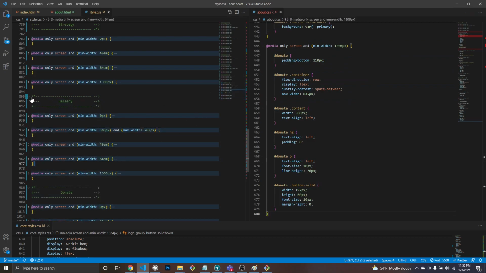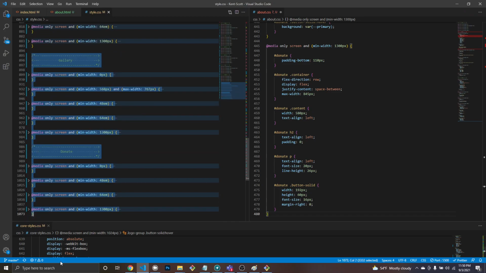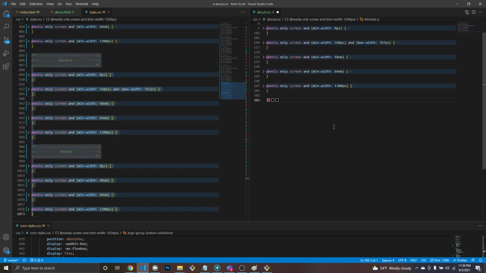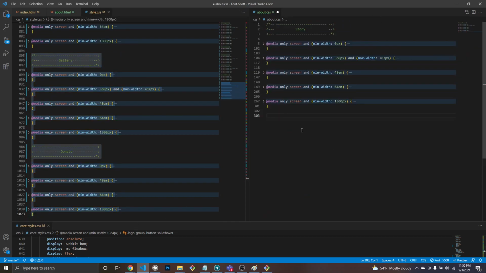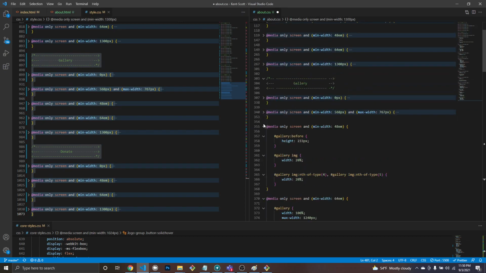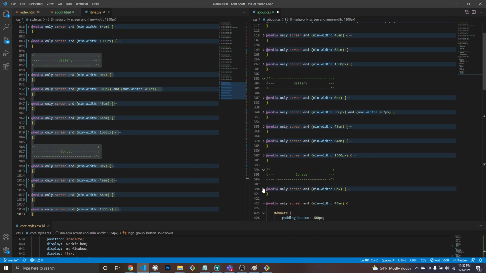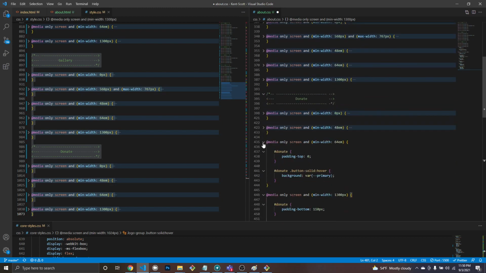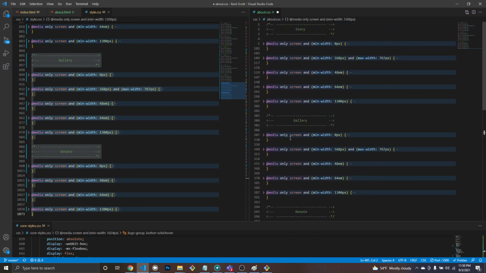Oops. Looks like we got some errors. We got some red going on, so copy and paste. Okay, that's better. Now let's collapse all of these. So right there we have all of those three sections already done.